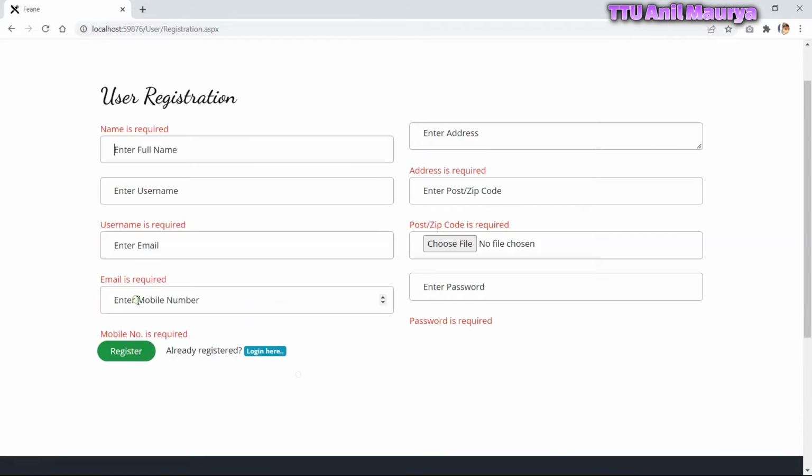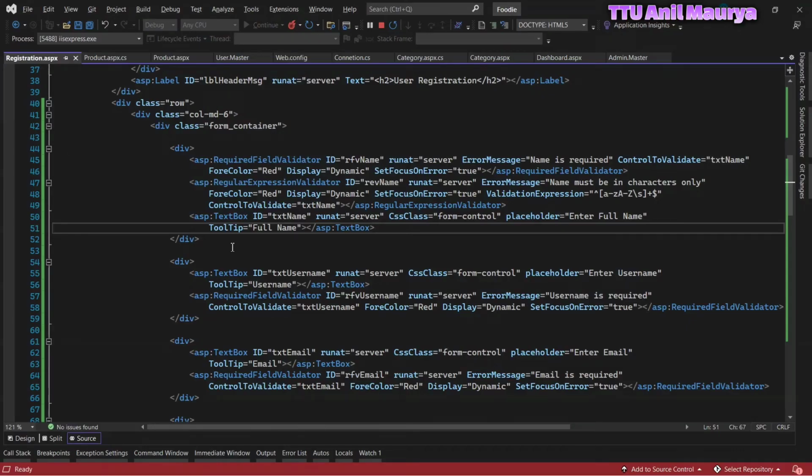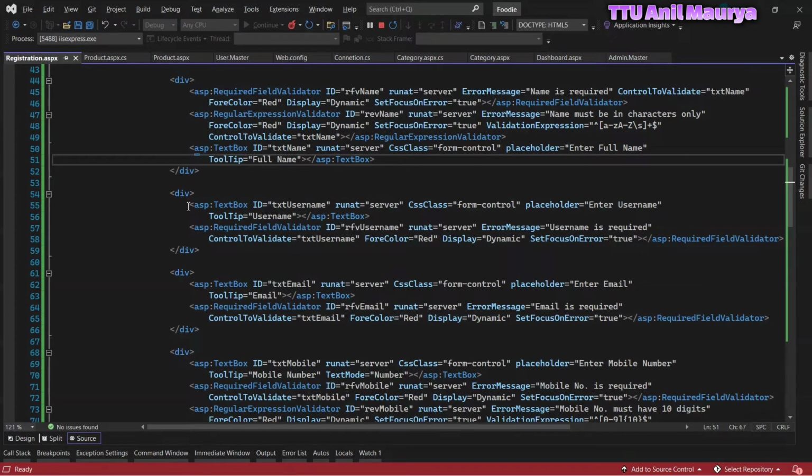Now click on register. Now this is showing properly, but when I press some numbers here, you can see "name must be in characters only". Okay, that means it's working properly here. Now let's do it for every control.